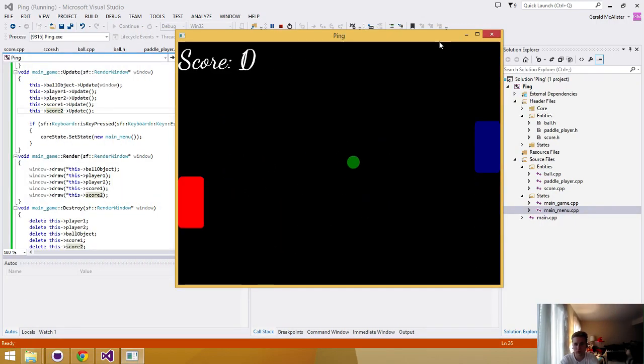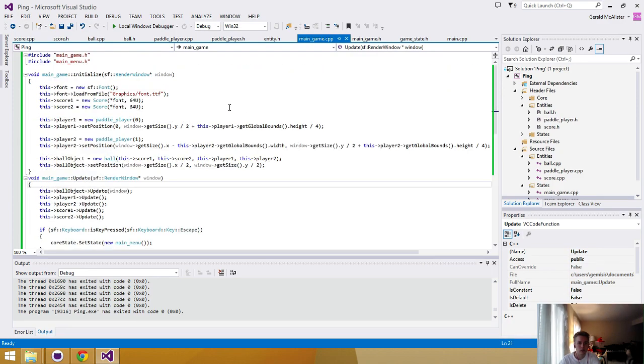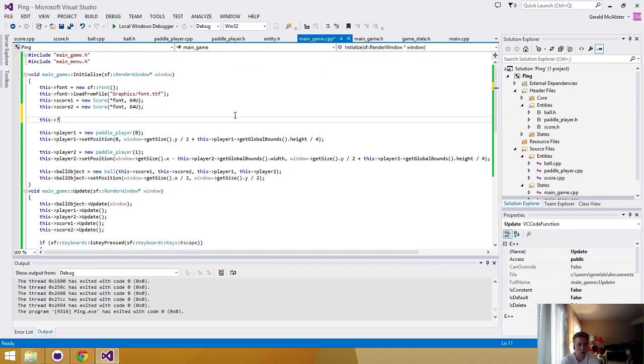That, we'll go ahead and increment that score. And that should go ahead and increment the other score. Yep. Finally, we need to set the scores to be on the appropriate sides.